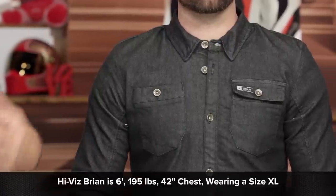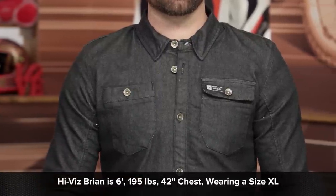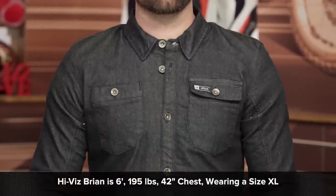Now, last but not least, we have come to the Trenton Kevlar shirt, and this is gonna be the one that's gonna be the most significantly different than anything that we've looked at so far, starting with sizing. Like I said, in all the previous versions, Brian has been a large. This is a very slim fit, and Brian is sized up to an extra large. Just one last time, because we have to hit it, 195 pounds, 42-inch chest, and he stands about 6 foot.